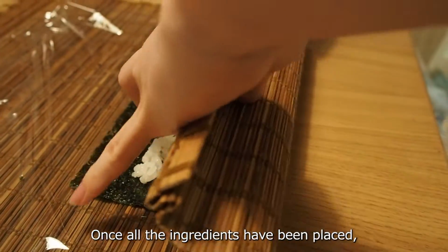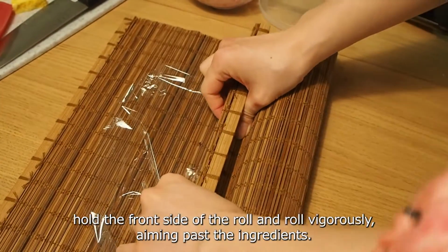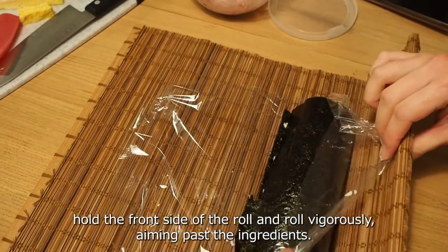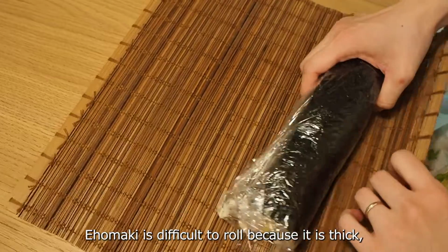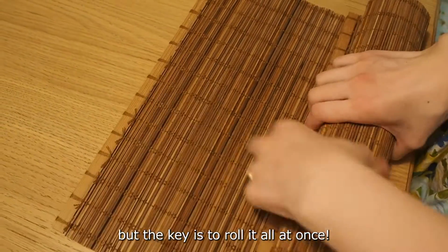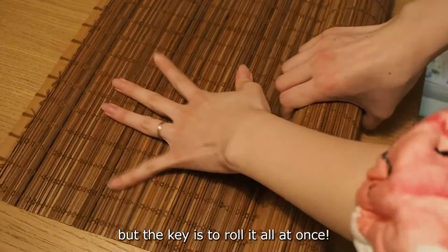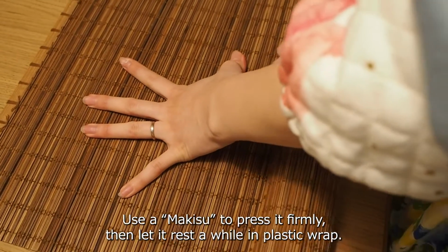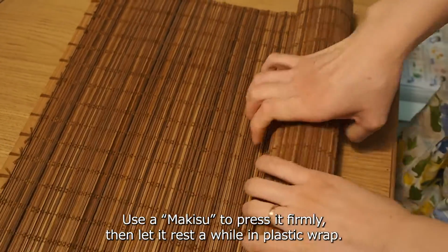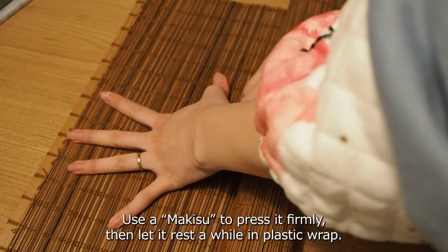Once all the ingredients have been placed, hold the front side of the roll and roll vigorously, aiming past the ingredients. Ehomaki is difficult to roll because it is thick, but the key is to roll it all at once. Once you have rolled it all the way, use a makisu to press it firmly. Then let it rest a while in plastic wrap.